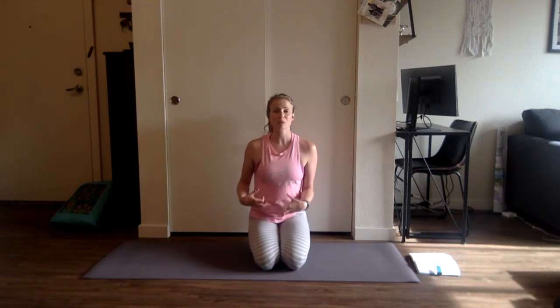Today we're going to work on an arm balance in the tutorial. It's Ekapada Kundinasana 2, and it's a long word. It's just an arm balance, don't get overwhelmed. Now there is an Ekapada Kundinasana 1, but I actually think the 1 is a little bit harder because it has this kind of twisting component to it. So we're just going to break this down into the 2 first, and then maybe later on we'll do Ekapada Kundinasana 1.